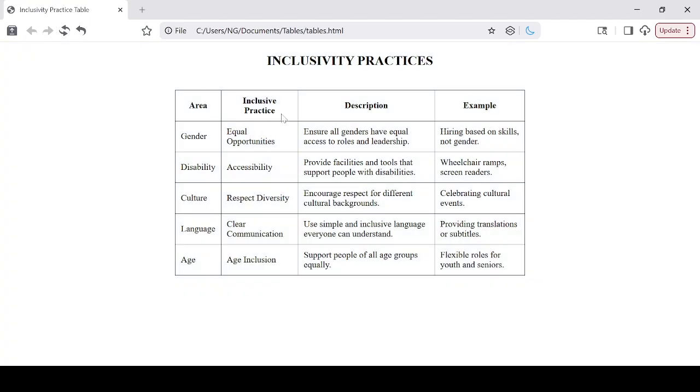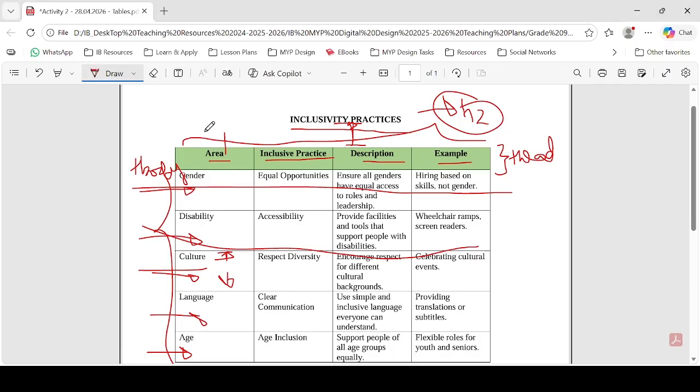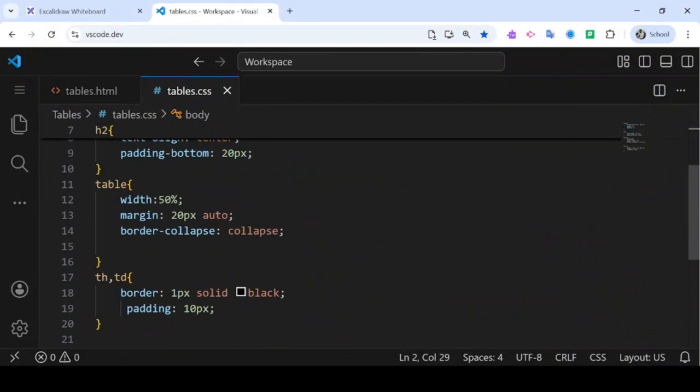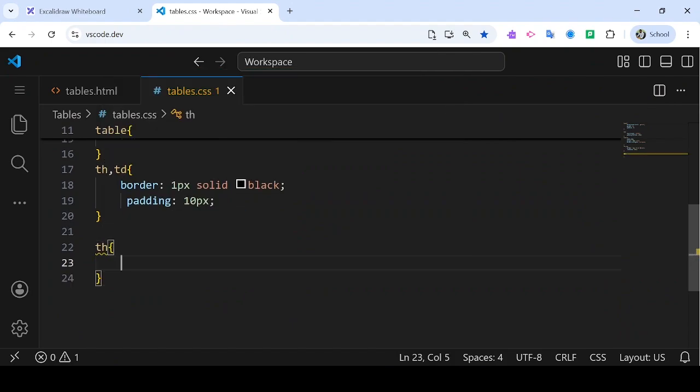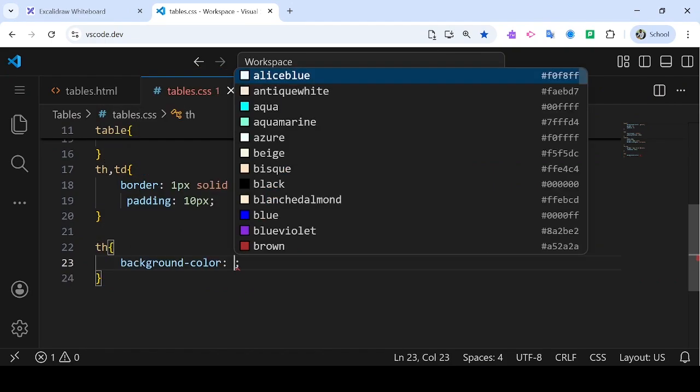Okay. Now I need to put some background color here. So this is green. So here I'm going to type th, table header. I say background color green.